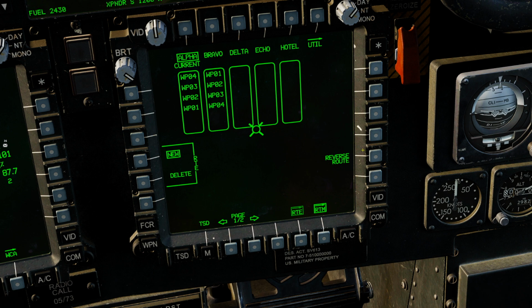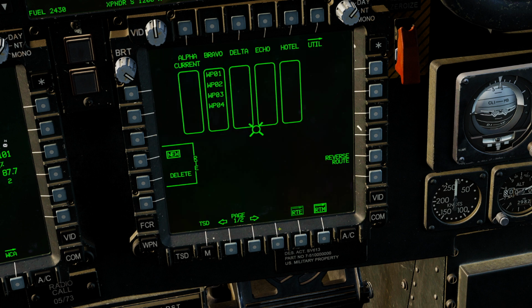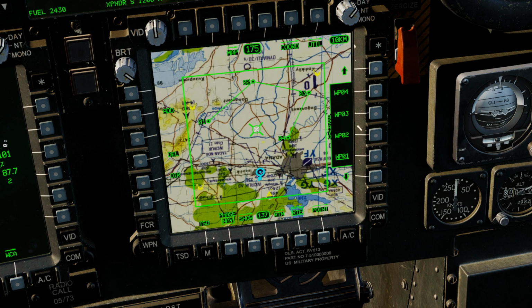If we wish to delete the route, all we need to do is select it, hit delete, select it. It's going to confirm that we wish to delete the route, we will hit yes, and now it has been deleted. Let's close out of this route menu. Now we still have Alpha selected, so say we want to go back to our Bravo route menu, Bravo is current, close the menu. And now I'm going to talk about navigating with the route.